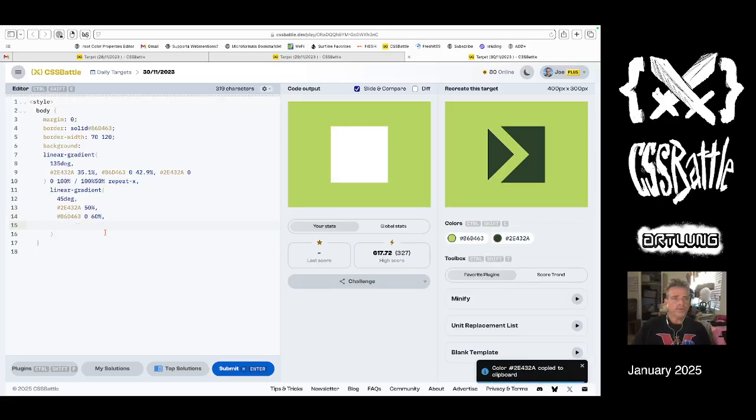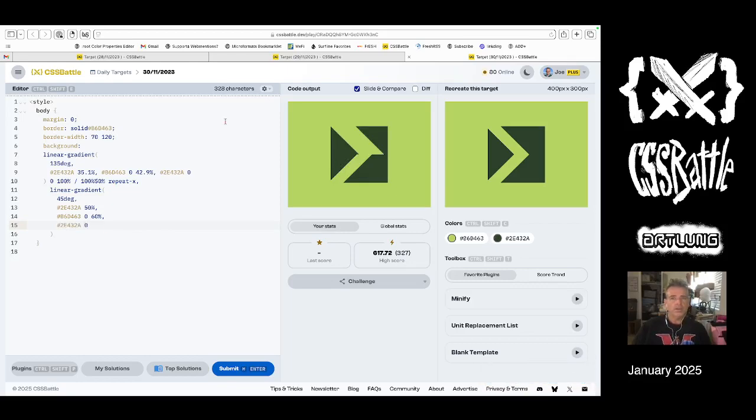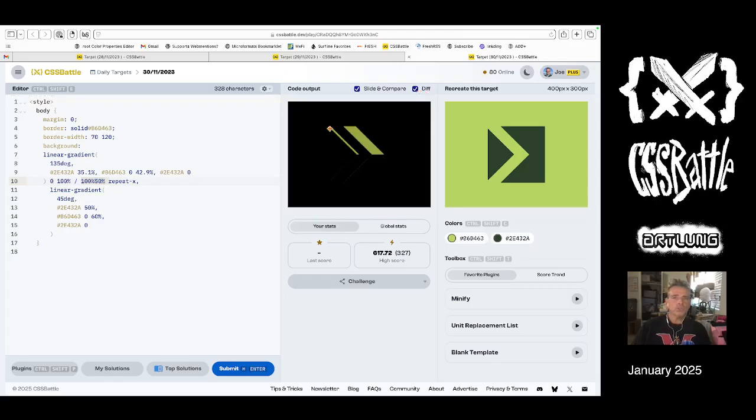And we're not bothering with setting a background position or a background size for this one. This is a background that's the entirety of the body, which is why the numbers are a little bit different.